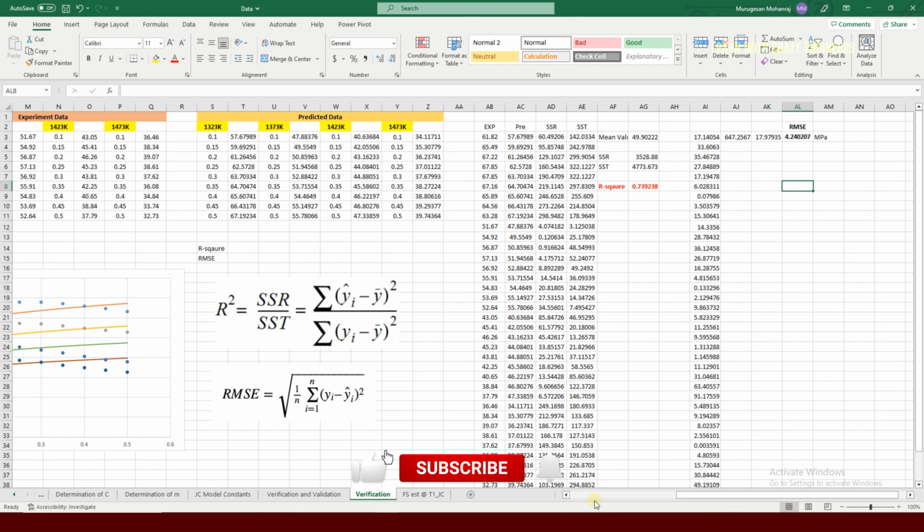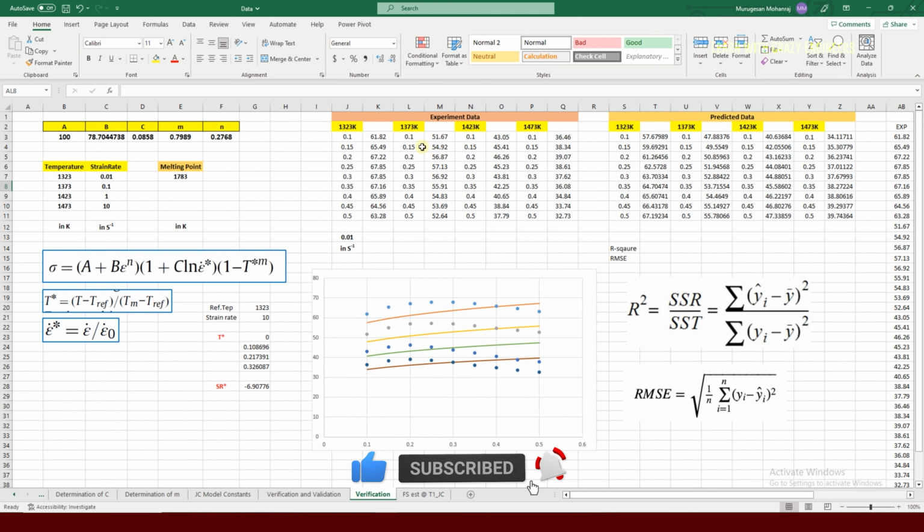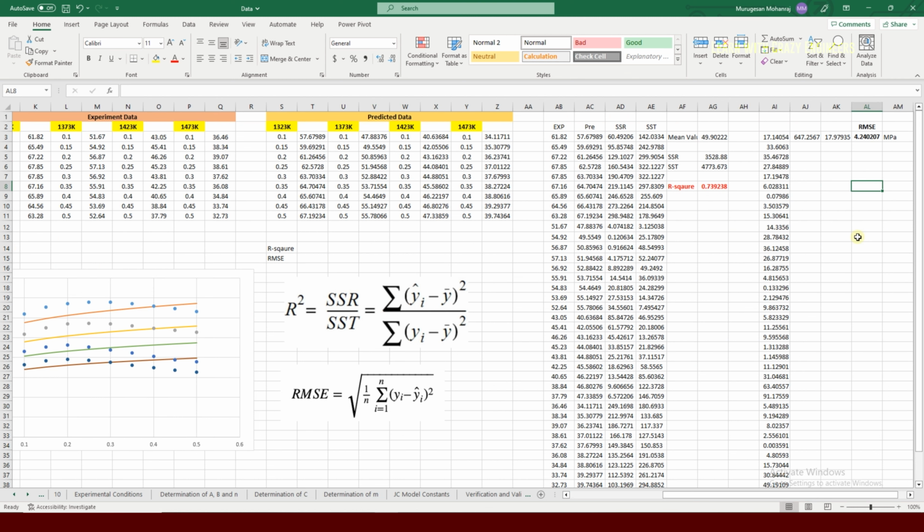So that's it. This is for the one condition, which is like fixed strain rate with respect to all of the temperature. You have to repeat everything for other strain rate cases, and you can make a comparison of this figure for all other strain conditions with respect to different temperature. And you can also make R square and root mean square error. By way of doing this, you can write a paper very clearly, and you can explain how good your model is and how the model can be used for simulation. So this is what I was planning to explain through this tutorial. So I hope this tutorial helps you to make some comparison and some metrics calculation that can be used for paper writing.